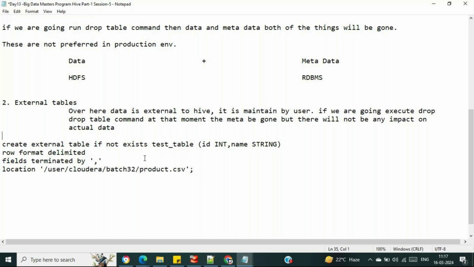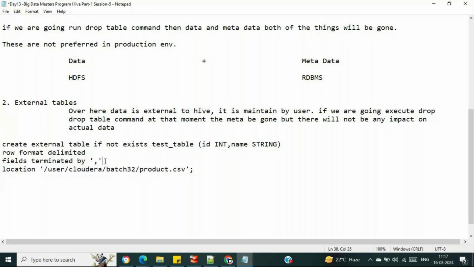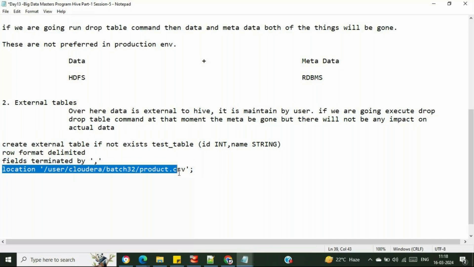Now if we have actual data in this particular location and someone fires the drop table command, then you will not be able to see this table inside Hive. You will not be able to see the metadata inside MySQL, but the actual data will be available in the location which you mention.